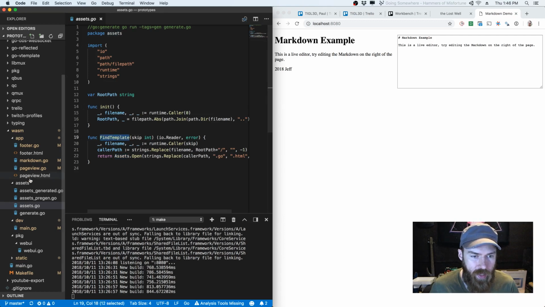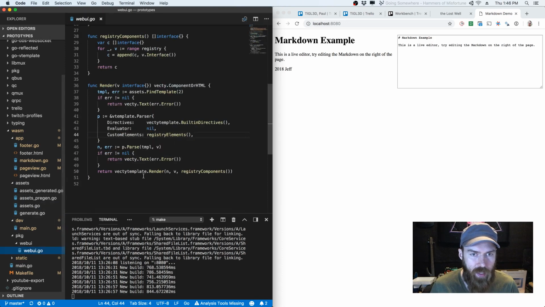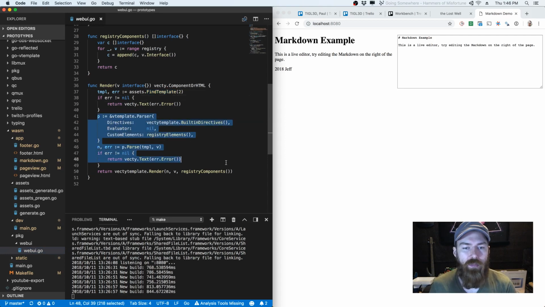This isn't called directly, it's wrapped in this render helper, and so that's where we call vtemplate, and then it sets up vtemplate and tells it to parse the template and then render the vectd stuff from that.